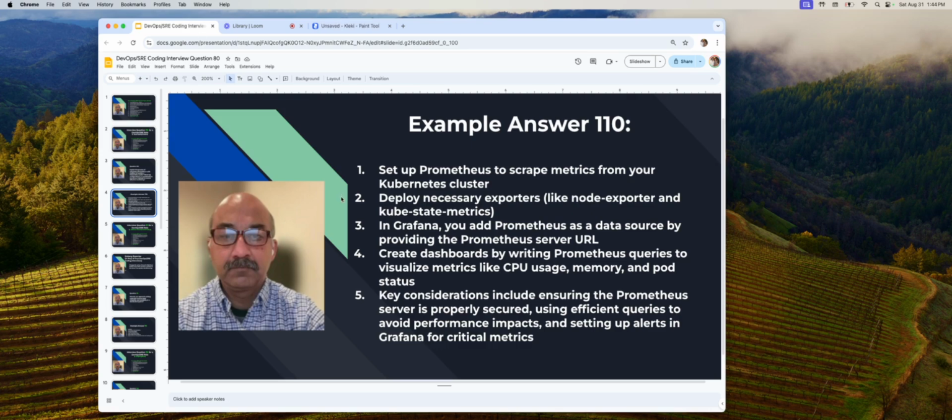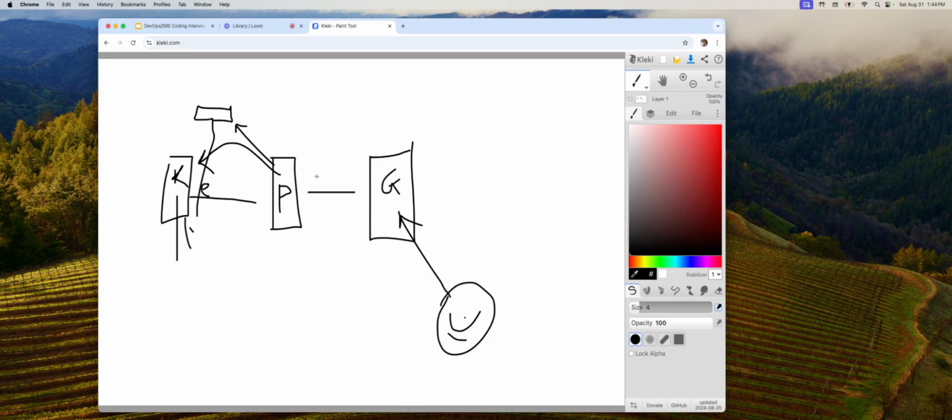Now, what else do you do? Once you've done that, you install your Grafana server, and what you do is you actually define a data source in Grafana. That looks more like a P, but it's meant to be a D, data source. Pardon me, my alarm is going off. So you say, hey, my data source is actually the Prometheus server. That's basically one major step.